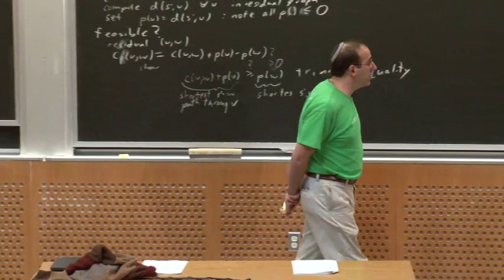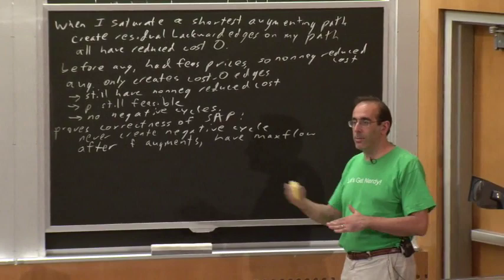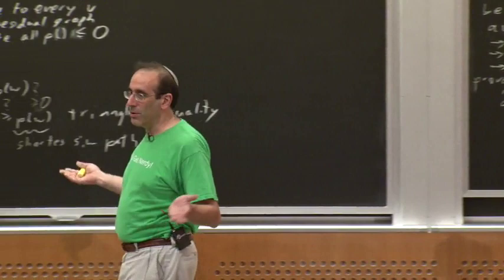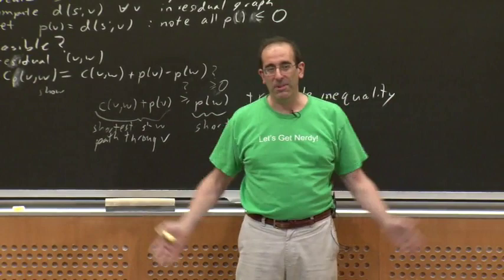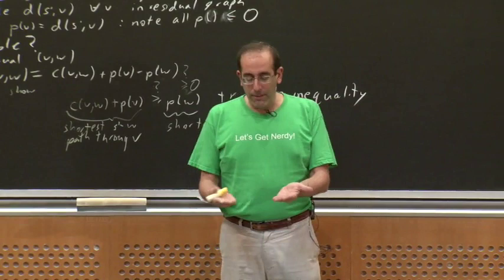Depth-first search? We can't use depth-first search because we have costs. So the unit capacity algorithms are out. So what algorithm do we need to use in order to compute shortest paths? Well, that would be good if we had bounded integers, or if you used your scaling algorithm from the homework. But let's not go there yet. So we really have two choices. We've got Dijkstra and we've got Bellman-Ford.